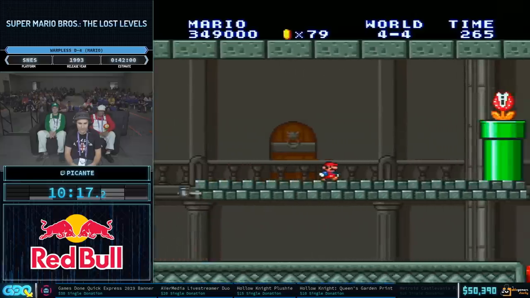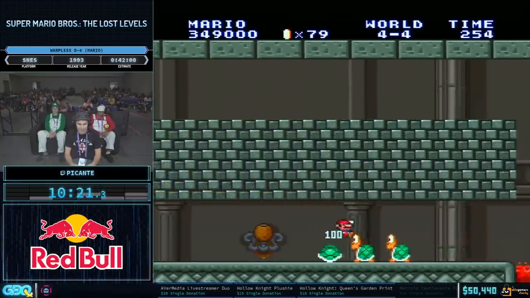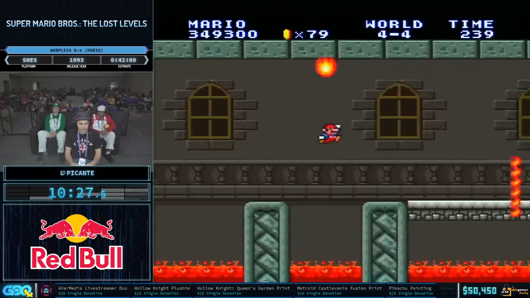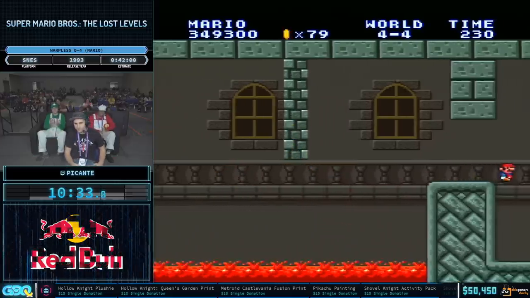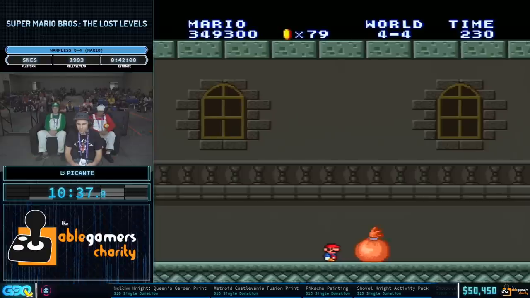But yeah, let's go for this pipe jump. Okay, we didn't get it. It's fine. We just have to be careful at the end here. 4-4 is one of those levels where the game does not want you to beat it. You're not getting past it. Wait this out. I think I would have made it if I went under that, but that was really close. That's definitely one of the trickier endings to the castles here, so nicely done by Picante.